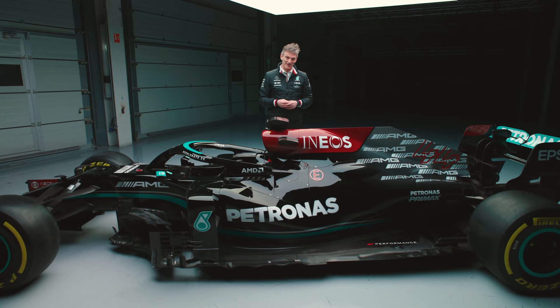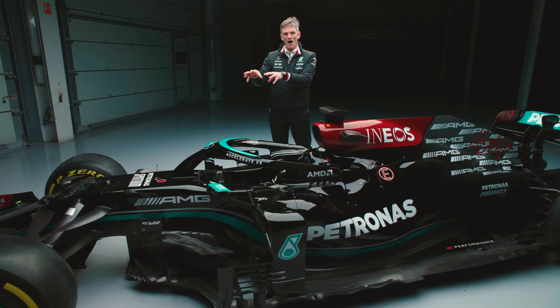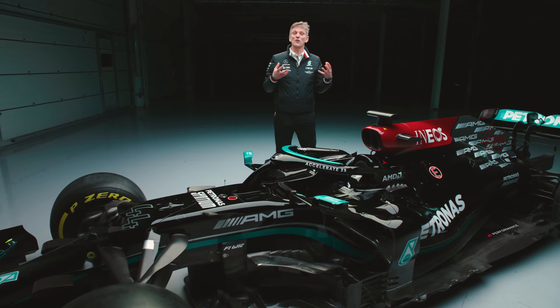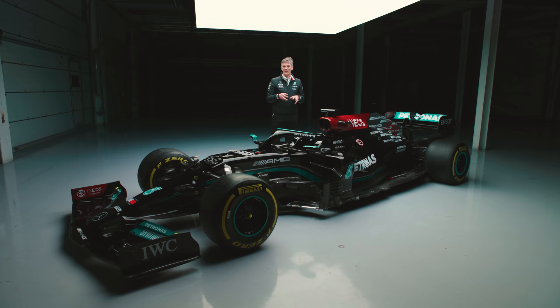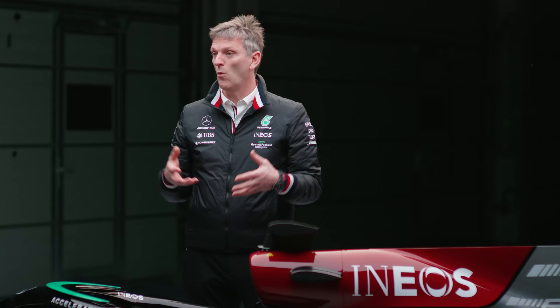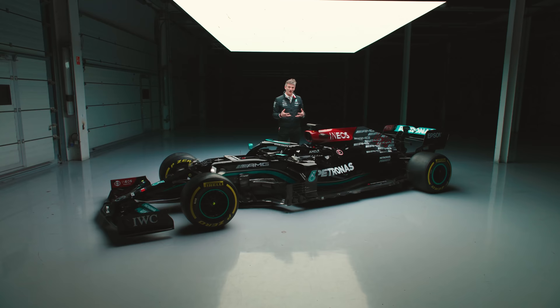Now, although there are lots of bits of the 2020 car in this design, that doesn't mean in any way it is the same car. Sure, the architecture and underlying structure is the same, but many of the things that make it a performance car have changed. The sport decided to keep the things that tend to distinguish cars from one another in performance terms on the table — so all of the aerodynamic package is new, the engine is new, the cooling system beneath the skin is new as well. Although we had the good fortune to take big lumps of the car forward, we've still had the main challenge of designing a fast car completely fresh and new.